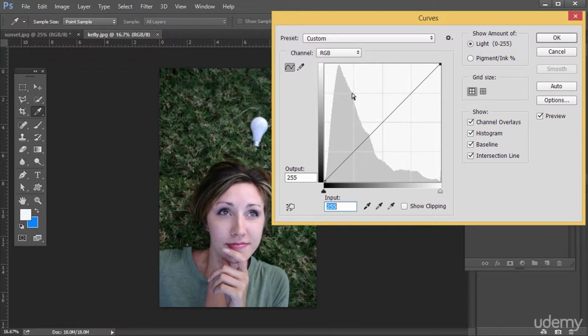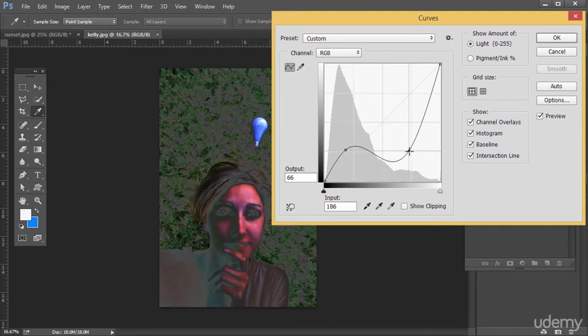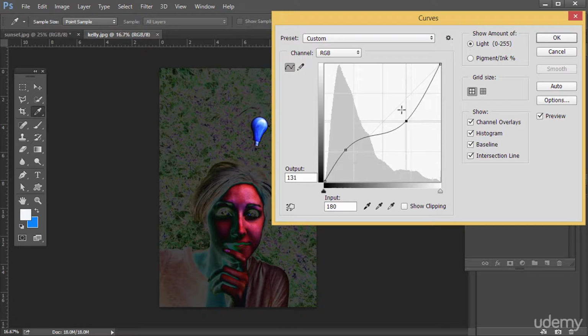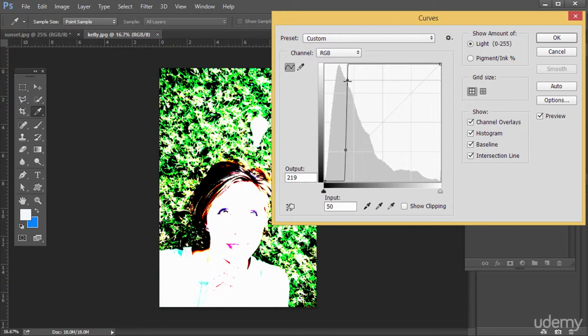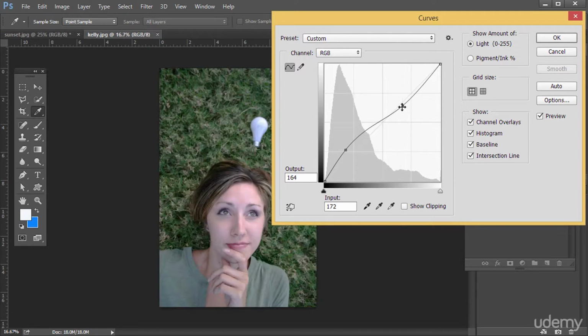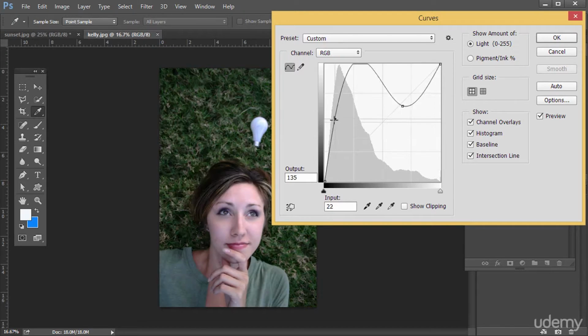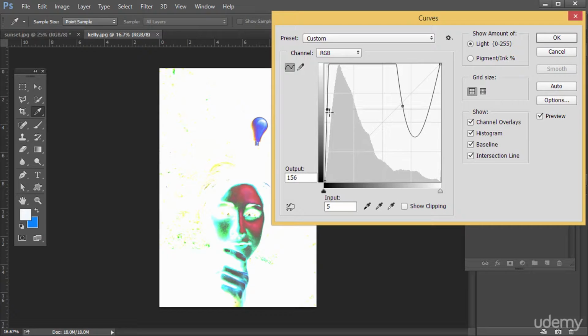Now Curves gives us a little bit more customizability though, because we can also click these nodes in here and really customize how dark and light the dark and lighter areas of the image are. So you can even out that tone a little bit. You can really mess it up a lot more easily than Levels, as you can see there. We do want to be careful with the curves unless you're going for some special effect, like something way off like that, like a negative.